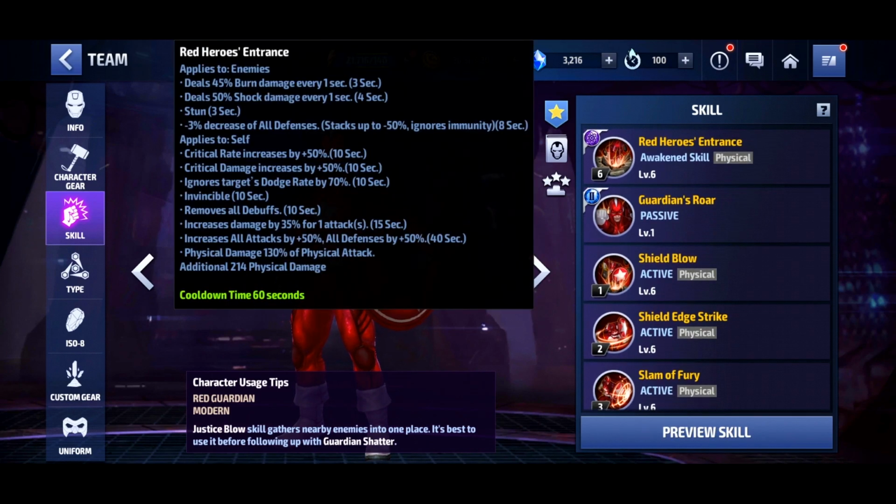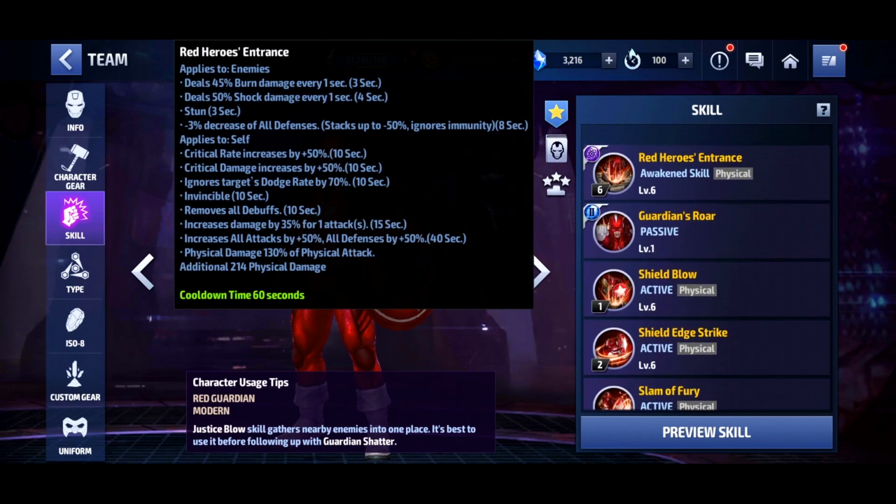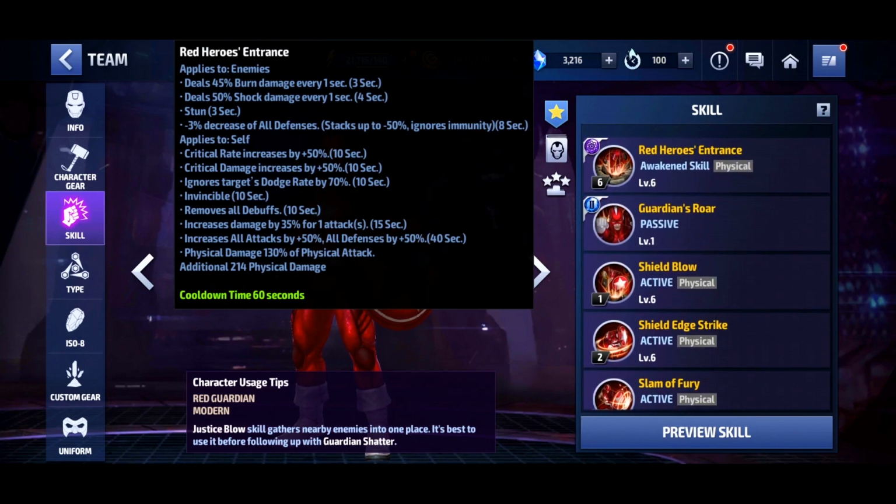The awakening skill looks pretty similar to what we already have as the existing awakening skills, except he has that crit rate and crit damage. I don't remember if the other ones had crit rate and crit damage. I think they were only the all attack. But anyway, he's got crit rate and crit damage by 50%, but it's only for 10 seconds, so it's not that huge 40-second buff that we see for the all attack and all defense. And then it increases damage by only 35% for 1 hit for the skill.